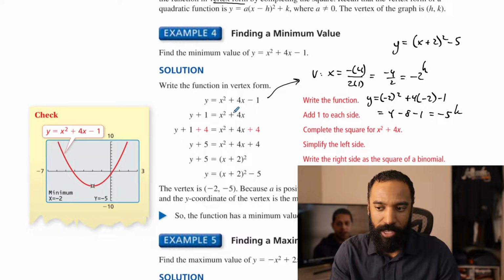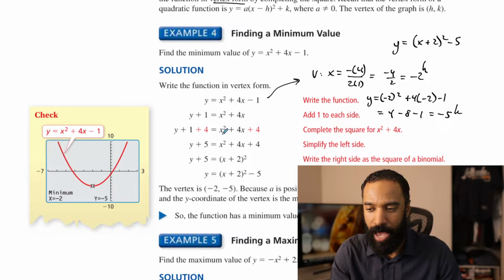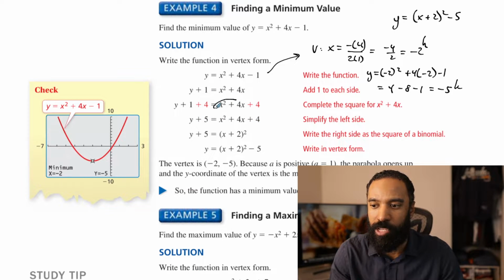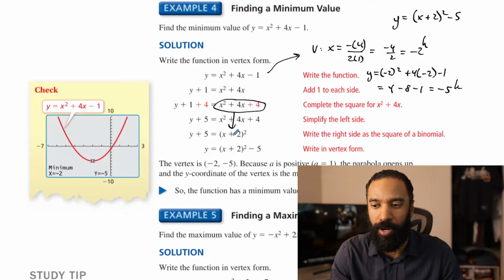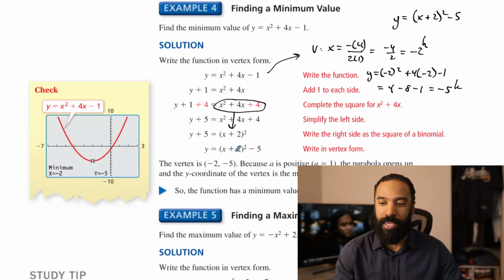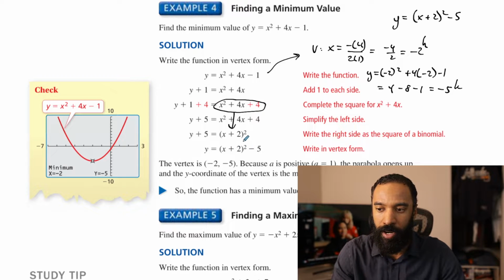We have a 1x squared, we take 4 divided by 2 is 2, 2 squared is 4, so we add 4 to this side, add 4 to that side. We add 4 to both sides of the equation. We have now made something factorable. This is a perfect square trinomial that factors to x plus 2 quantity squared, and 1 plus 4 is 5. Now we subtract 5 back over, which I'm not going to have happen, but we have y equals x plus 2 quantity squared minus 5.